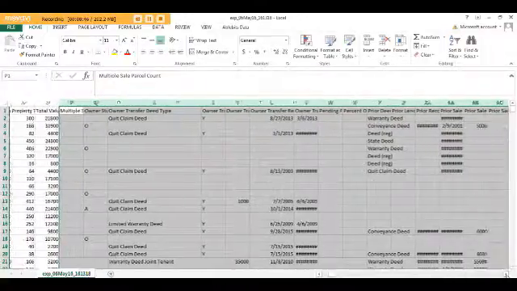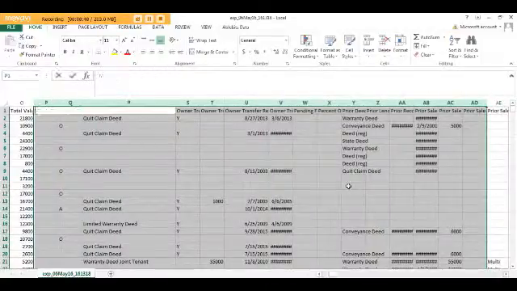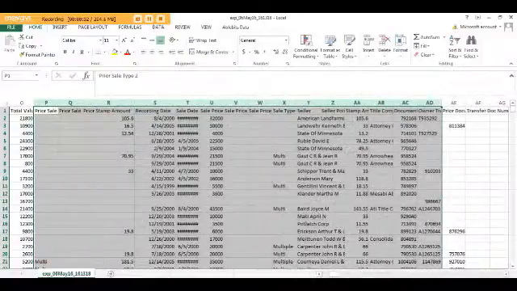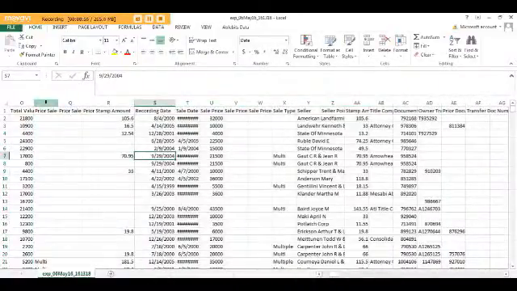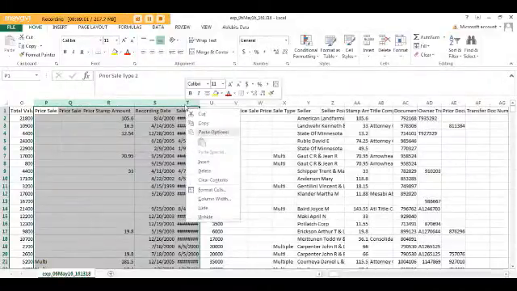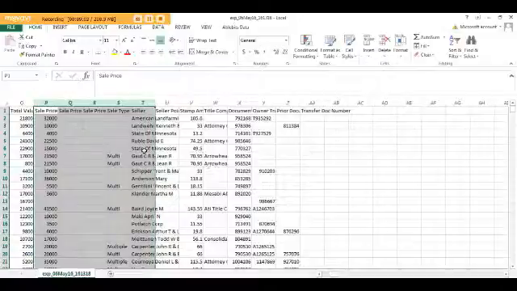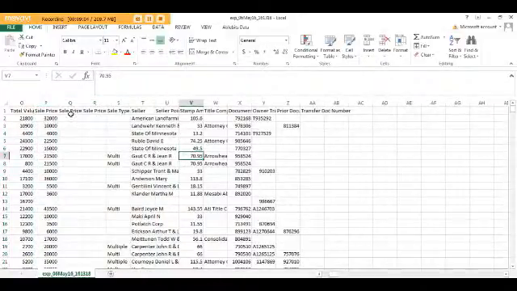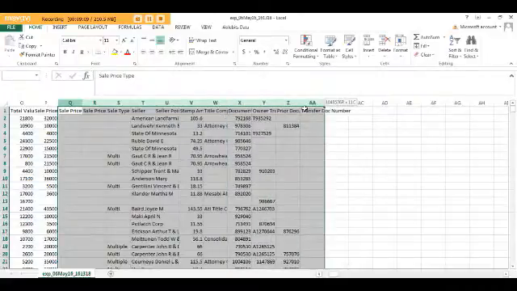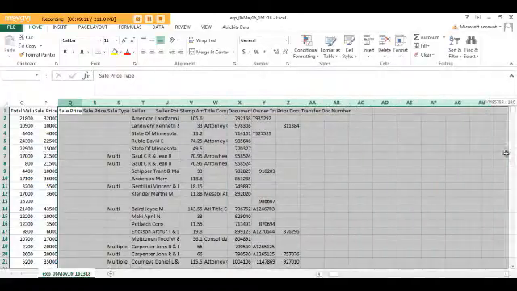And delete all this. Delete sale price for now. Delete. We don't need document numbers, high ownership.